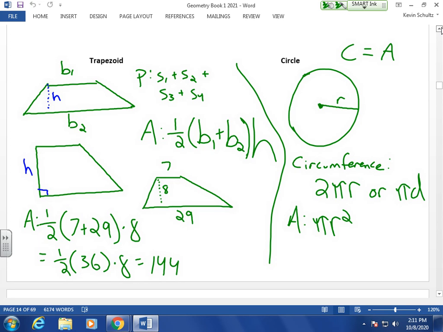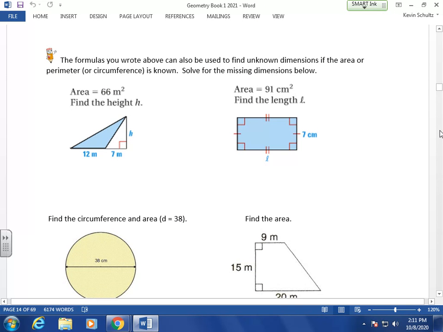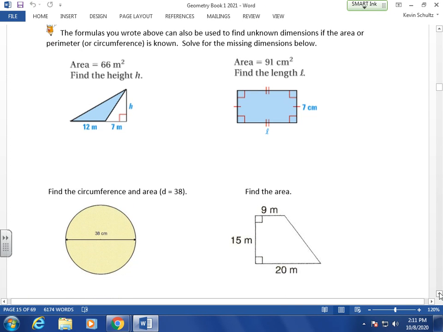Okay, any questions on those 4 shapes? What is it? Well, I could tell you, or you could explore, figure it out. You want us to use 3.14 or the pi button? Either one. As long as you round to the nearest hundredth, whether you use 3.14 or the pi button doesn't matter to me. Okay. All right. Next page. So these are some basic questions to practice these.